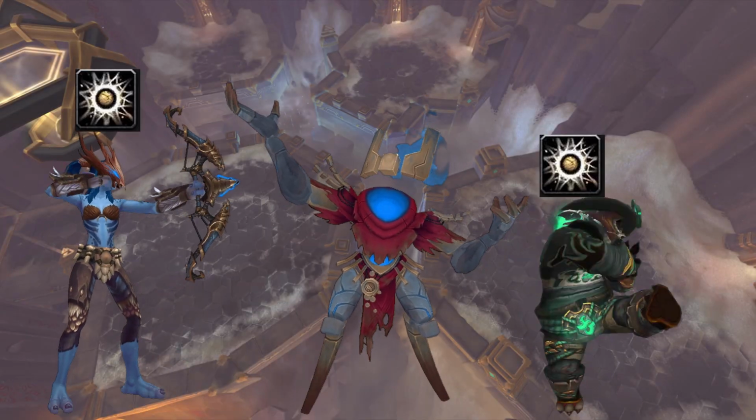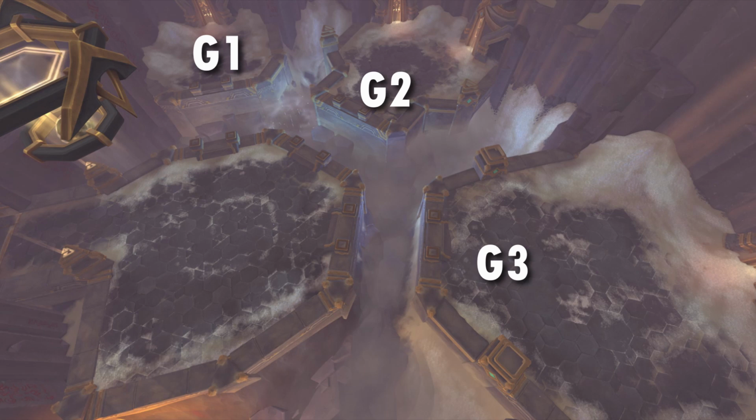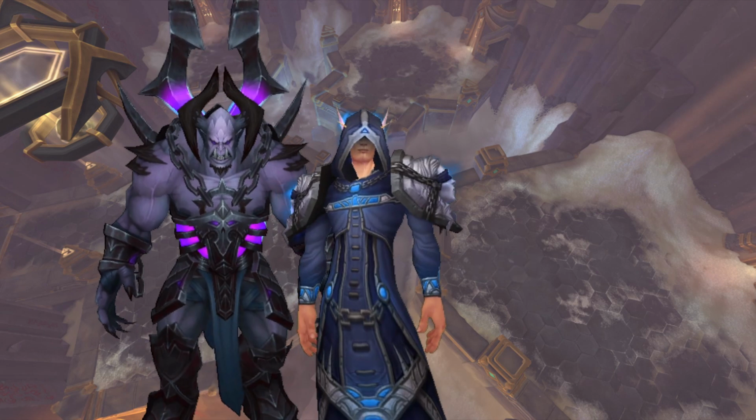You'll all take ticking damage and a stacking debuff that increases the damage you take, so assign groups for each platform and one tank will need to go twice. Some tankier classes can go twice as well, but judge this for yourself.